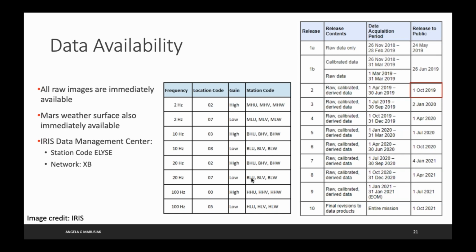Andrew L also asks, you talked about InSight as a whole and what the current expectation is for its lifetime. But this question asks specifically, what is the current expectation for the lifetime for the SEIS operation? Well, you can't really separate SEIS from InSight. I shouldn't speak to NASA's plans, but the SEIS instrument would have the same lifetime expectations as InSight in general. So it's funded for 2 years, and if NASA deems that it's worth continuing to fund in the future, then it will keep going until essentially the power runs out or the funding runs out.